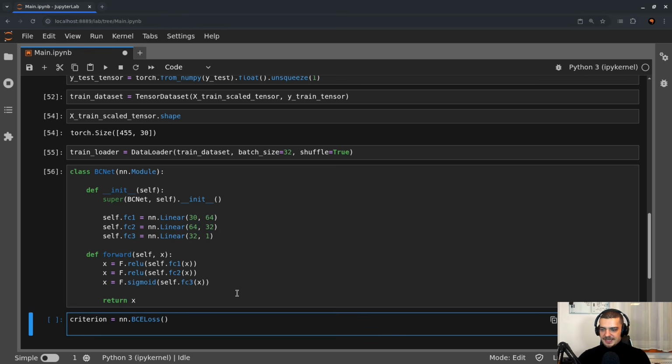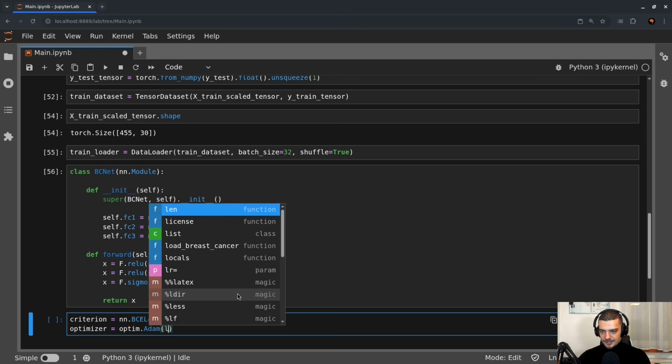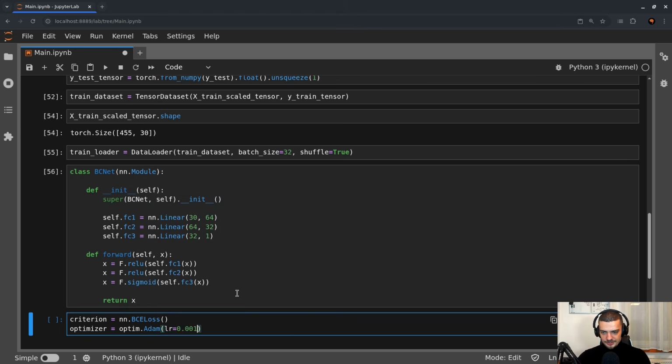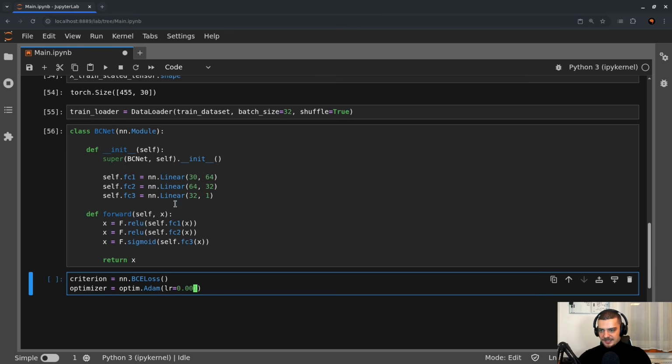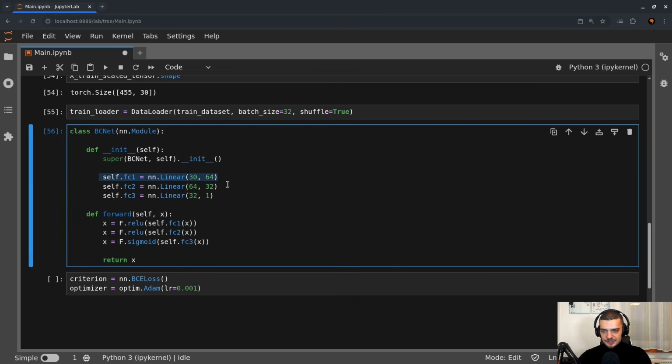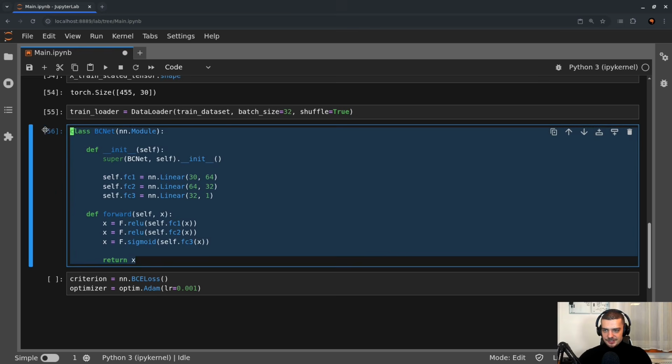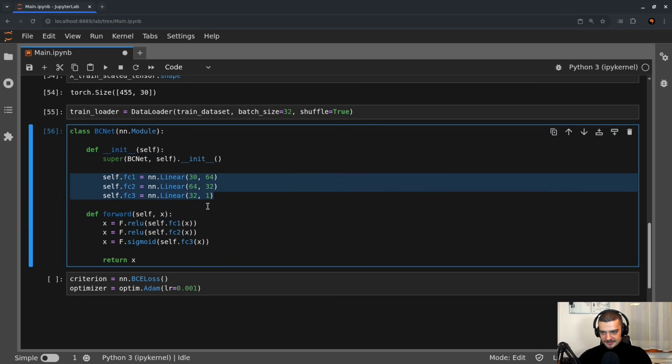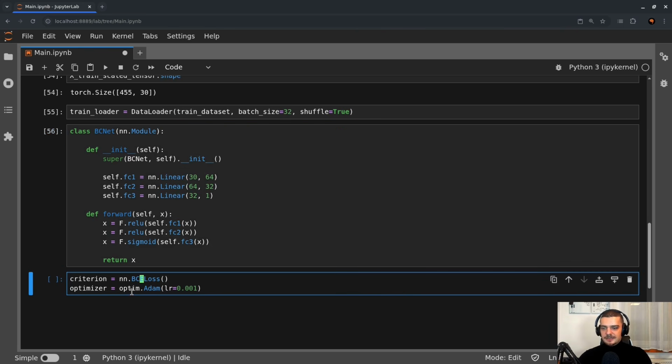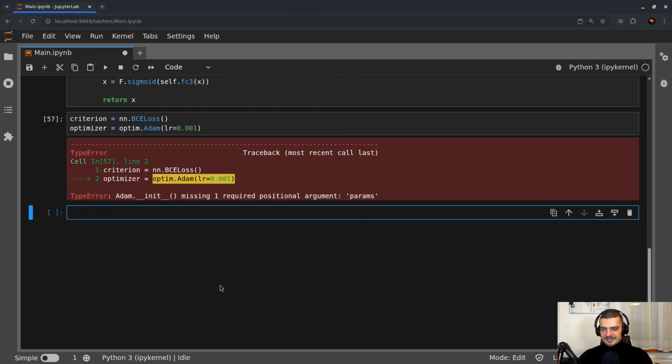Now for the optimizer, we're going to use Adam. I'm going to say optimizer is equal to optim.Adam, and I'm going to choose a learning rate of 0.001. These are fairly standard things that I'm using here. We can of course also add regularization layers, dropout layers, and so on, but I want to keep it simple. I just want to show you a very basic use case. So we just have dense layers, linear layers, fully connected layers, whatever you want to call them. We apply ReLU to break linearity twice, and then sigmoid to get a value between 0 and 1. The loss function is binary cross entropy loss, and the optimizer is Adam with a learning rate of 0.001. This just tells us how much we react to the changes.